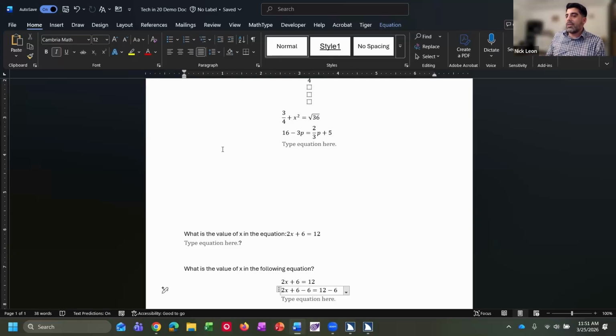The advantage of this versus using a Braille writer is pretty great, because if there are some missteps, our students don't have to start over. They can delete a couple of these equations, fix it up, and continue on. All right, and I think that is it for my demo. In future demos, we'll show how to use some of the OCR for bigger worksheets instead of just problem by problem.